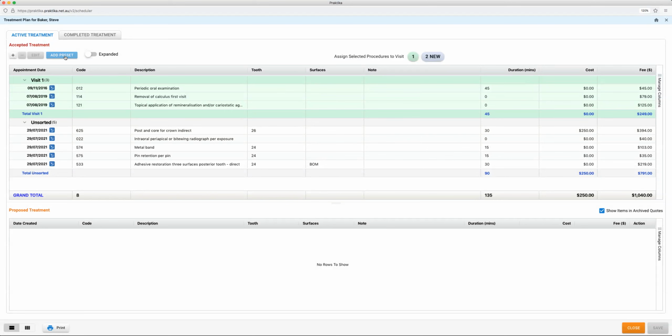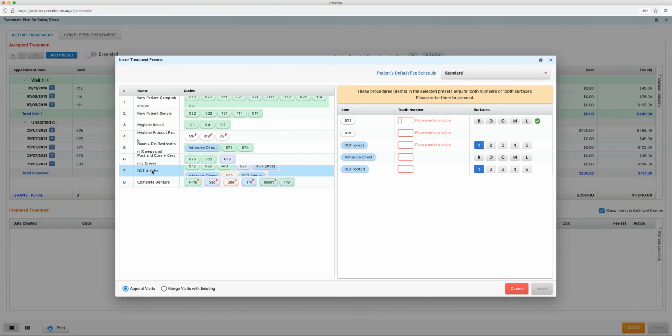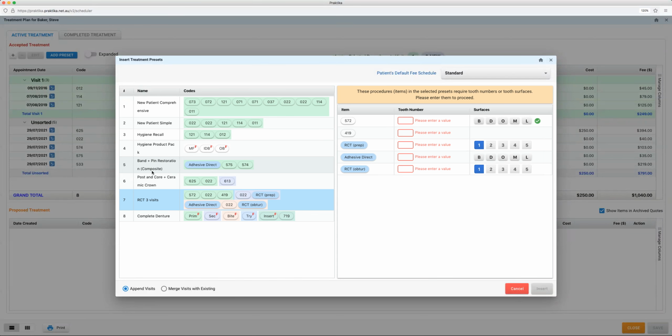So when I go to add in my presets, if I look at one of these that's got our visits set out, let's say root canal, 3 visits. Now, I do need to enter in my tooth number, but down here, we have got options to either append visits, which means because we've already got visit number 1, it's actually going to make this visit 2, visit 3, 4.